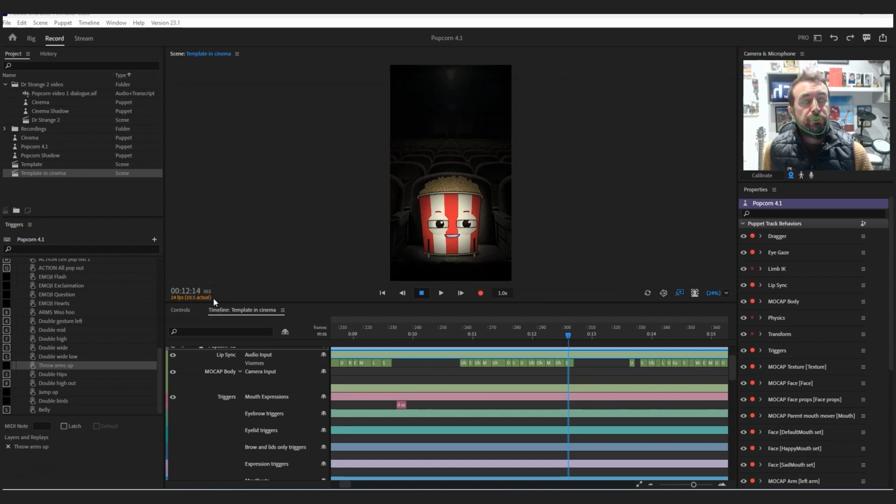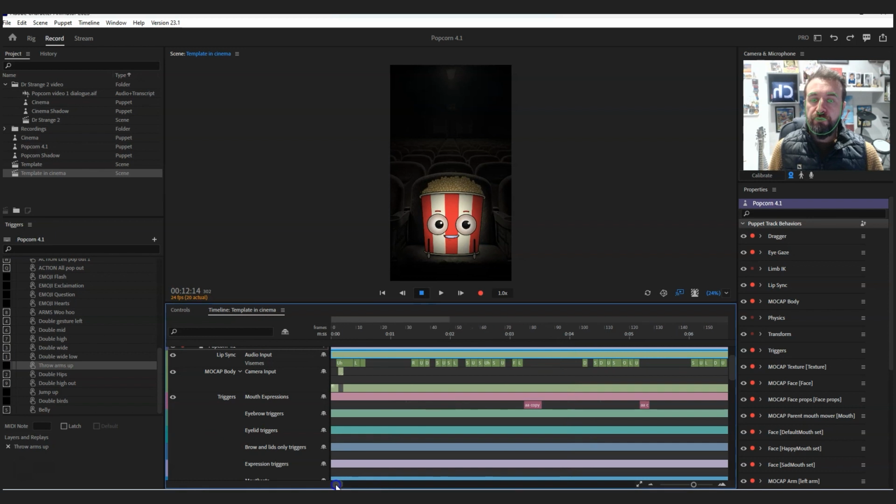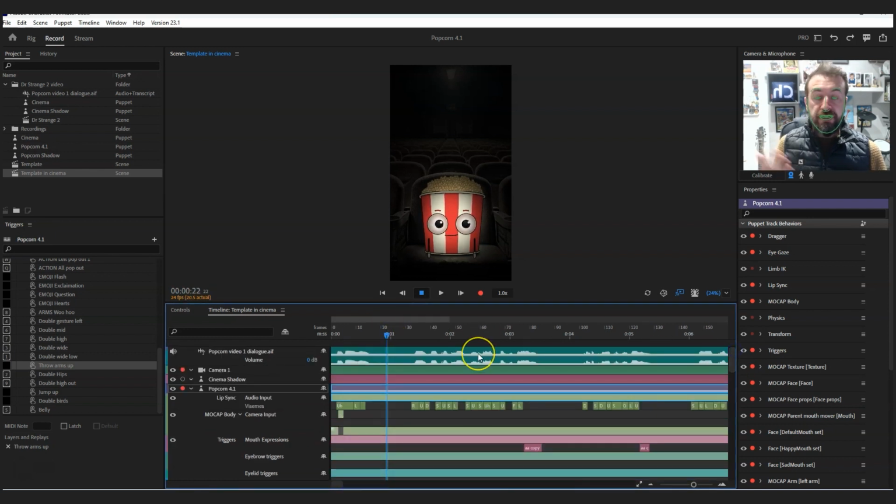Right, so I've shown you how to record, I've shown you how to bring in audio, and I've shown you how to add expressions and add general motion capture movement to your character. There are some other things that you can add to spruce this up. One of the most important ones I find is camera actions. And you can do that in Adobe Character Animator, and I've set up a bunch of camera actions. So let me just remember where I've got them on the keyboard.